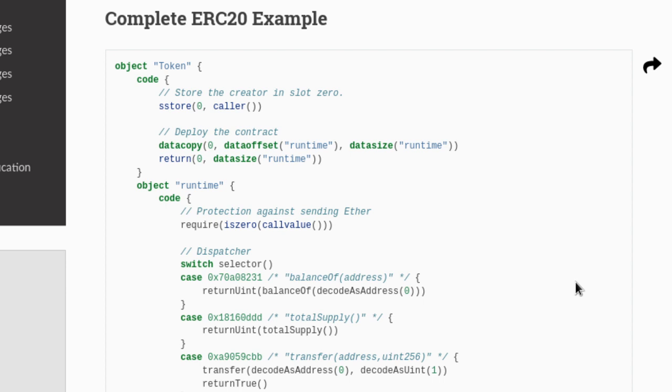So we figured the best way to get into Yul is to take a look at, you'll see over here, we're in the Solidity docs. Since I seem to have messed up displaying my screen, you can't see the left column or the URL, but this is actually the Solidity documentation. There's a section in additional material called Yul, which unsurprisingly is about Yul. At the bottom of that, there's a complete ERC20 example in Yul. This whole thing is Yul's way of representing an ERC20 contract.